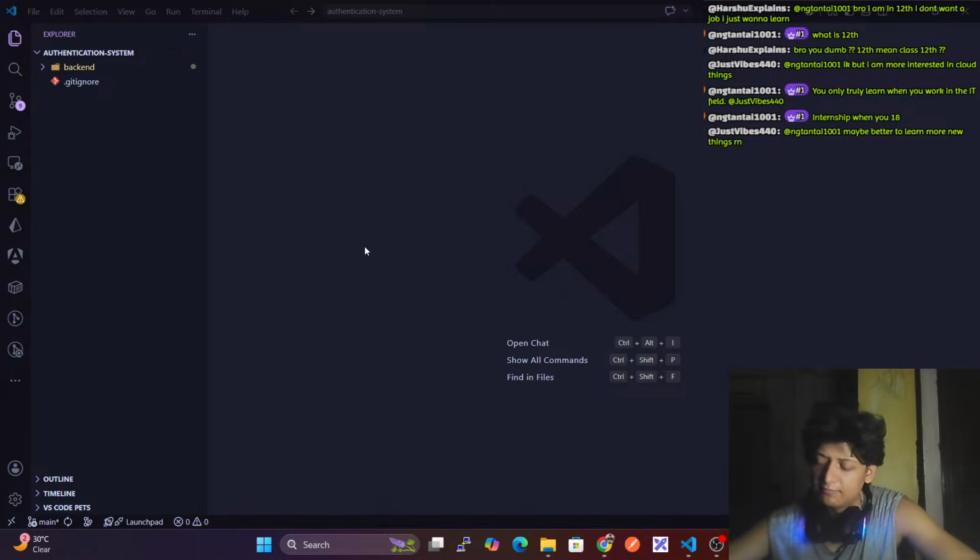Okay. See, for a fresher, DevOps is actually a very senior level job role. If you think carefully, in DevOps you are deploying your code and checking that everything is working in your server environment, like your production environment. So DevOps is for a senior role, and you need at least 2 years of experience as a developer to get into it.